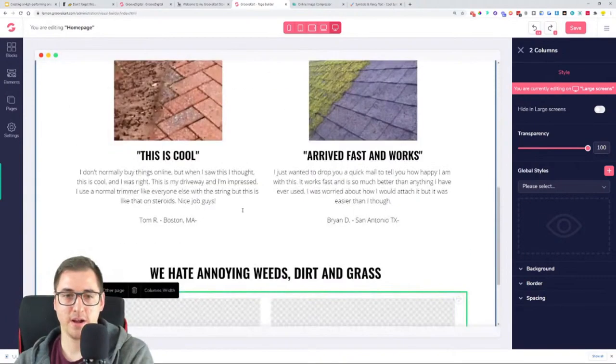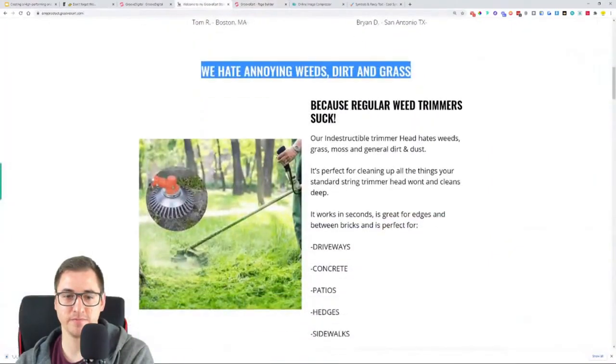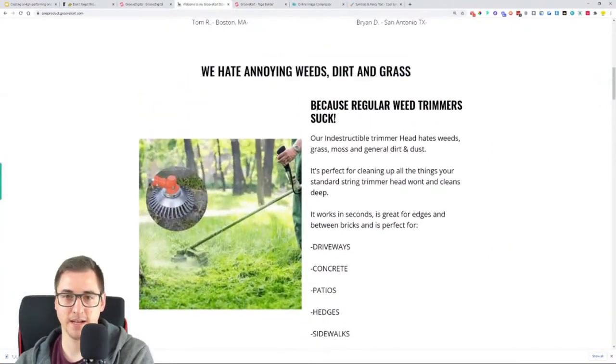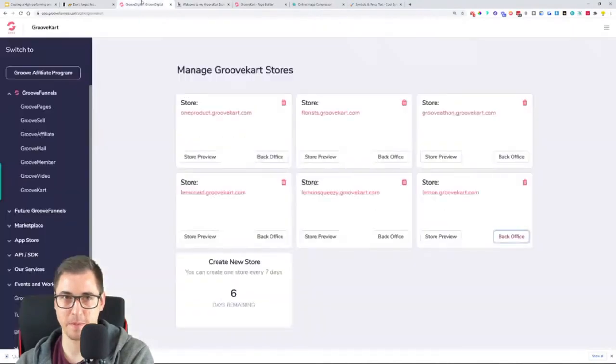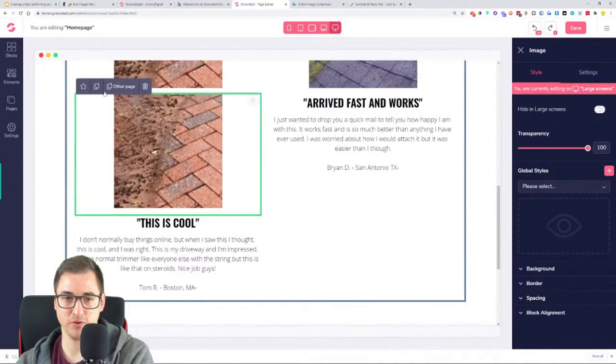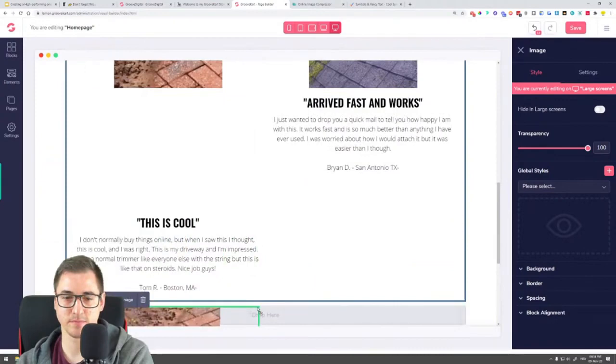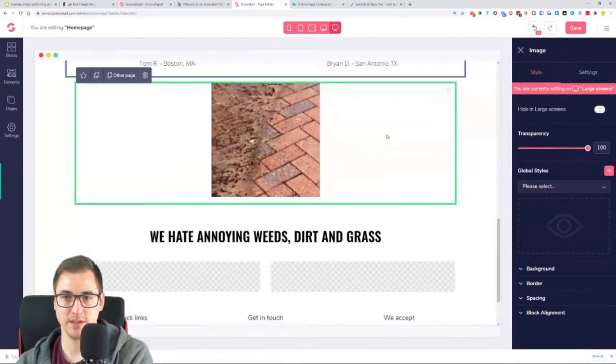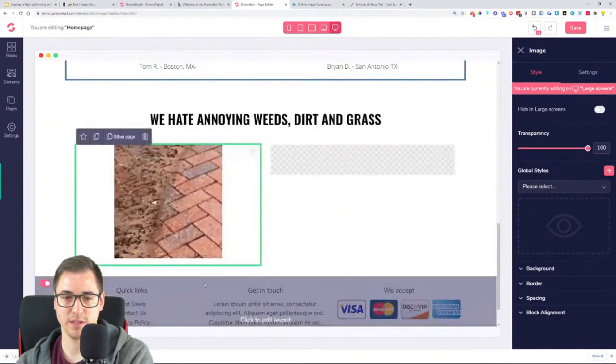In here, I want to have an image, and then again a heading, description, and a button. So let's just do this. I want to have an image, which I already have, so I'll duplicate this. Let's just leave it here, and let's just pull it in there.